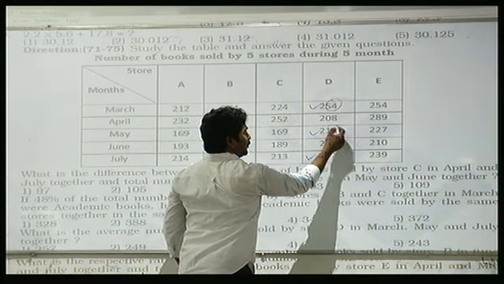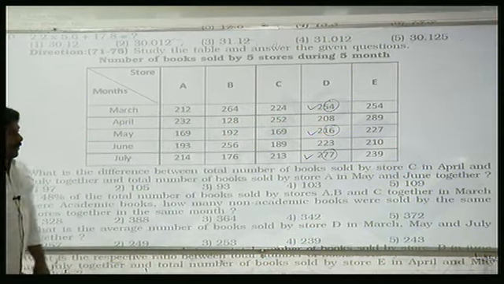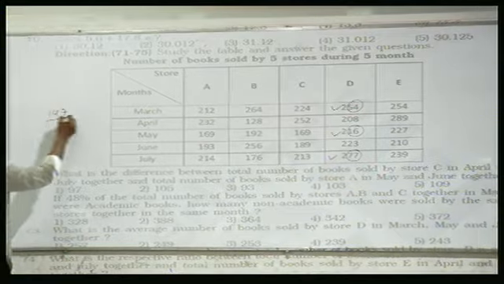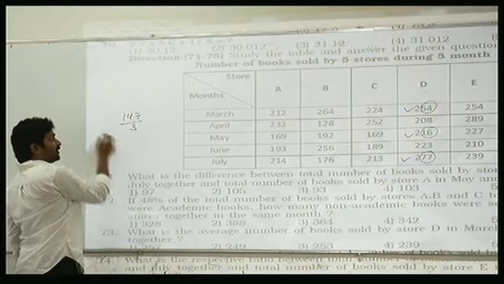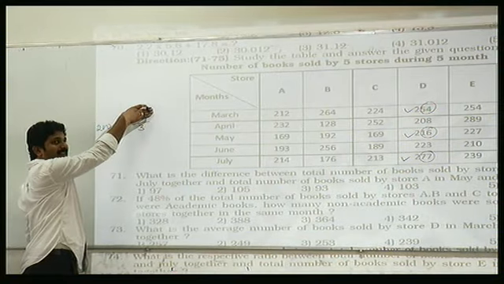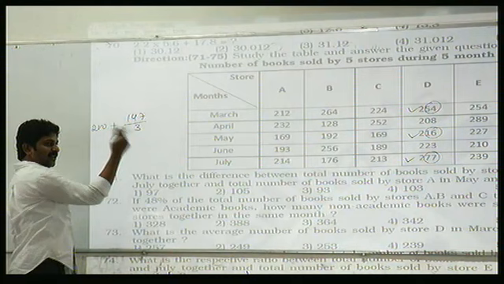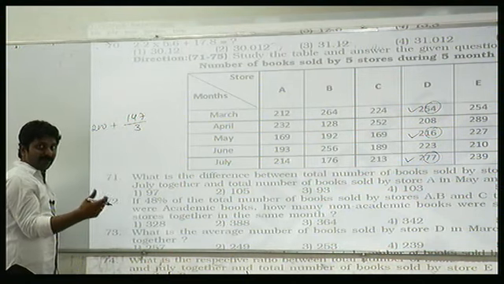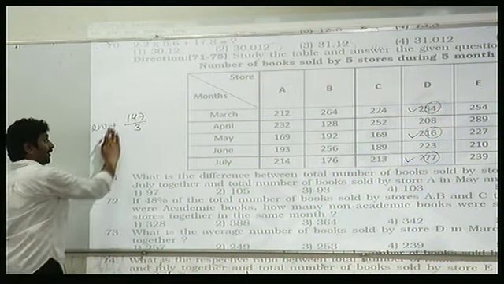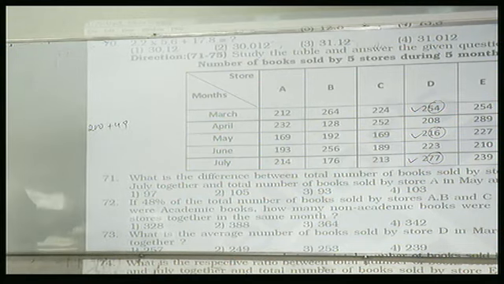54, 16, 70, 70 plus 77, 147. Now you need to adjust 147 among 3 numbers. We already have 200 here. If you have 150, this is 50. 150 by 3 is 50. This is 3 less, 1 time less. 1 time less than 50 is 49. So answer 249.